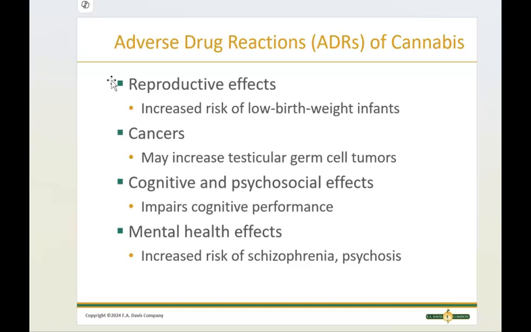Table 9.1 in your book is nice because I think it does a great job of breaking down the active ingredient, so the THC versus the CBD, and talking about approved or proposed uses. The THC is what we think can be helpful for pain, whereas the CBD is more helpful for something like anxiety. And then it breaks down the different drugs as well.